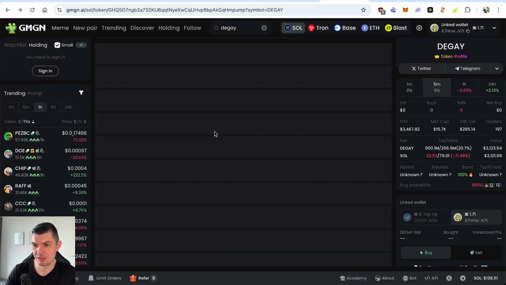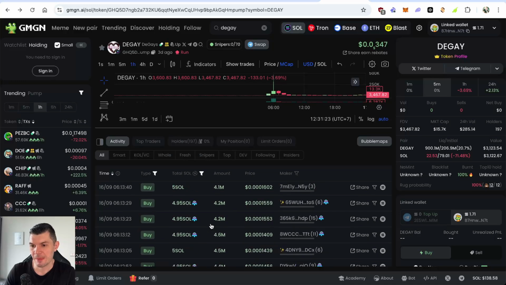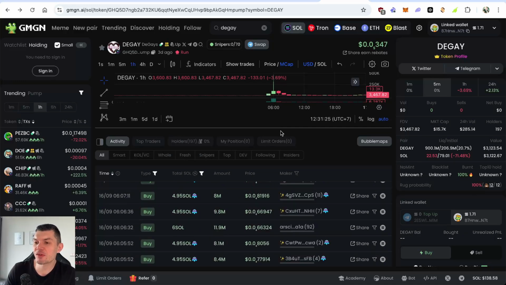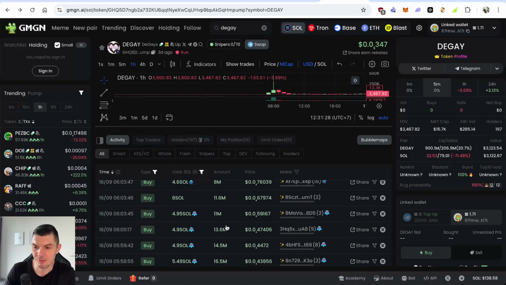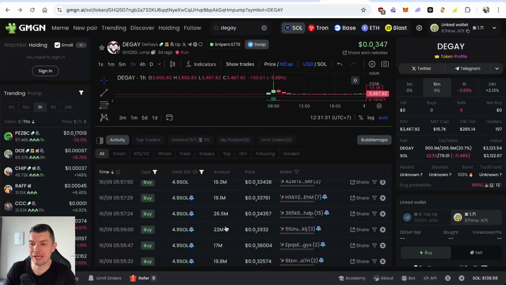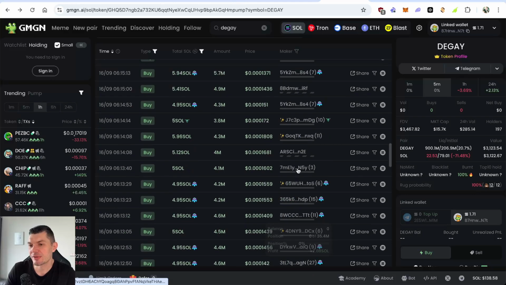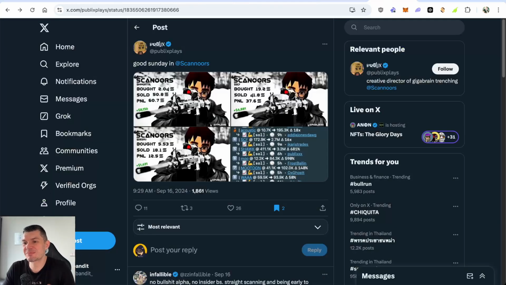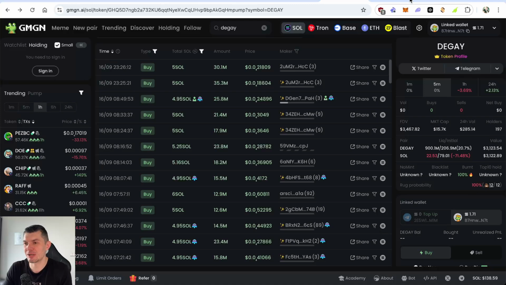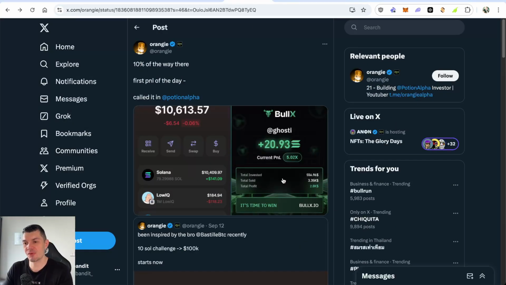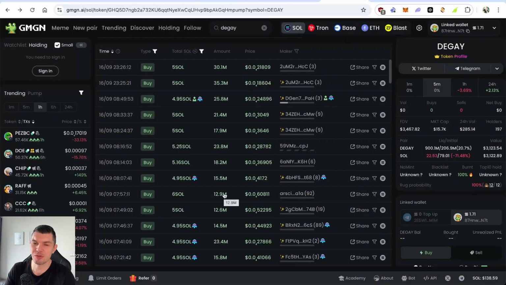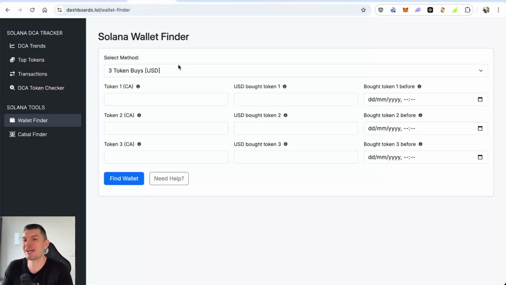Let's do 5.8. But yeah, so now we're starting to hit the limit, because this is probably not one buy, this is multiple buys. So now to try and find him in here, it's difficult, right? You are not going to find this specific wallet manually in here, and that is what I was trying to say before. With BullX, the same thing can happen. So if you are lucky and it was a single buy, you can find him like this, but usually you will need a more advanced tool like this.